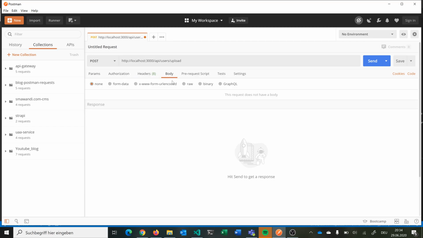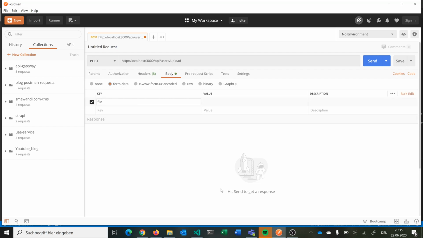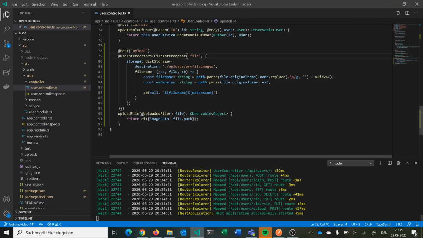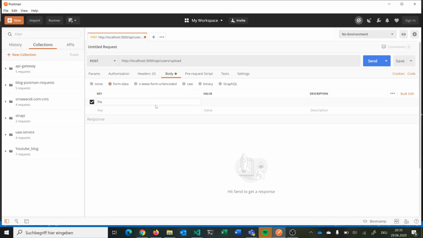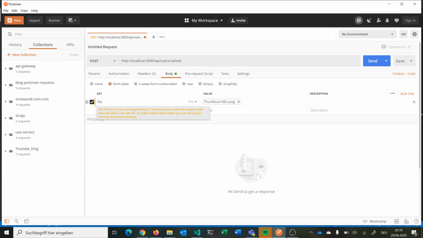And in our body now we want to submit the form data, so the image, and we name this file because we saw it here. We are going for file here, and then we get that file. So we say file here, and now we want to not text but upload a file and select one file. We can just use the image or thumbnail from the last video, and you see we have white space here, so this should be removed.